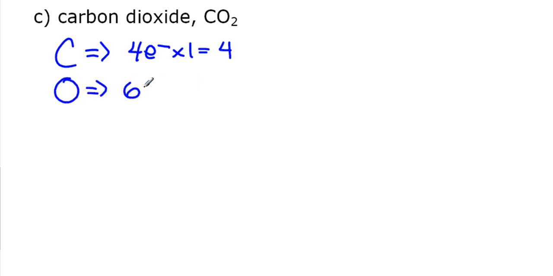So step 1, how many electrons do I have? Carbon, group 4, so 4 electrons, and there's 1. Oxygen, I have it in group 6, so 6 electrons times 2, 12. 4 plus 12 is 16. Then I have to look what's going in the center, what's going on the outside. Carbon comes first and is lower in electronegativity, so it's going to go in the center.